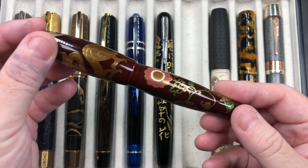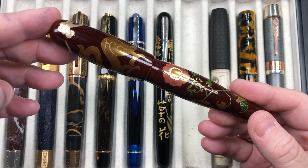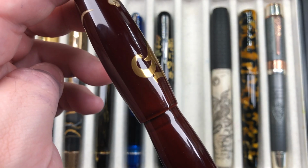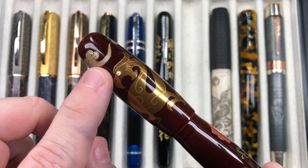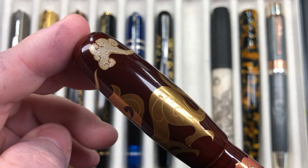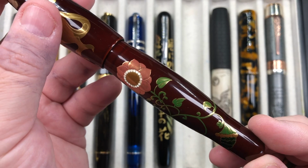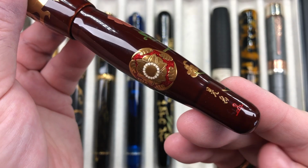The next pen here is again another Danitrio, and this is the Maki-e Ancient Dragon with Flowers by Kogaku on Hyotan. Hyotan is the model or shape of the pen. Now, it is an ancient dragon, so you can see that dragon there. You see the wind. Now, all of this is embossed, so you can feel it to the touch. So you can see the wind there, which is a nice sort of silvery colour. You have a flower down here on the body. You also have a shield there as well. And then you've got some lovely green there. And then the signature as well.